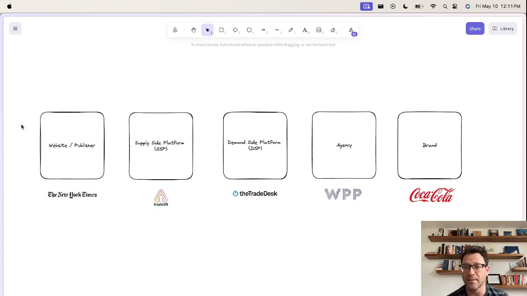Someone that's selling something. If you think about The Trade Desk, their incentive is to sign up as many advertisers, brands and agencies as possible, and have as much traffic running through them. Because if they have a lot of money running through them, they're able to exert more control over the supply chain. So they could go into TripleLift and say, we have these preferred rates, or give us top pick of the publishers, or do custom tech work to send us more signals that we could use in our data science models.